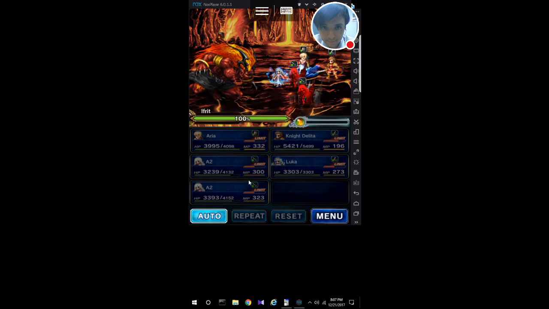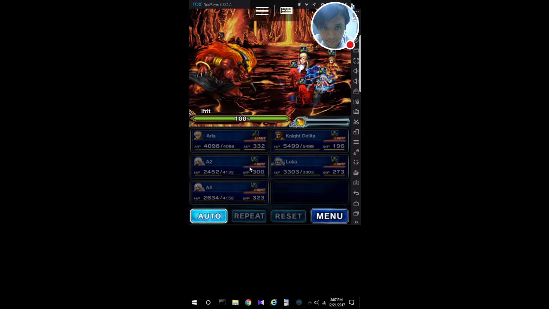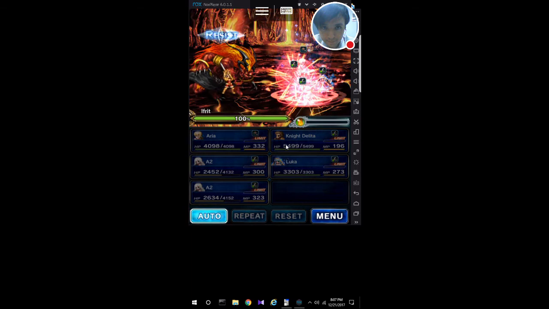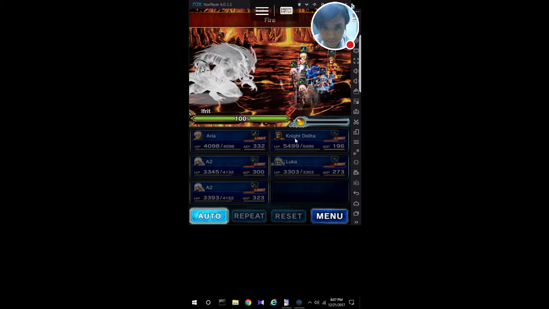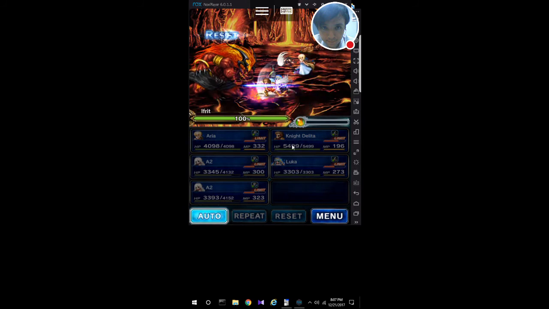And the reason I want to get A2 is because the Berserk gives you so much damage once it's active. If I get it to max, then it's going to be very good DPS. And also I thought I would toss in Knight Delita. Now when Knight Delita gets his limit burst to level 25, that's when he gets the attack and magic break to be 65% reduction in attack and magic on the enemy for 3 turns.